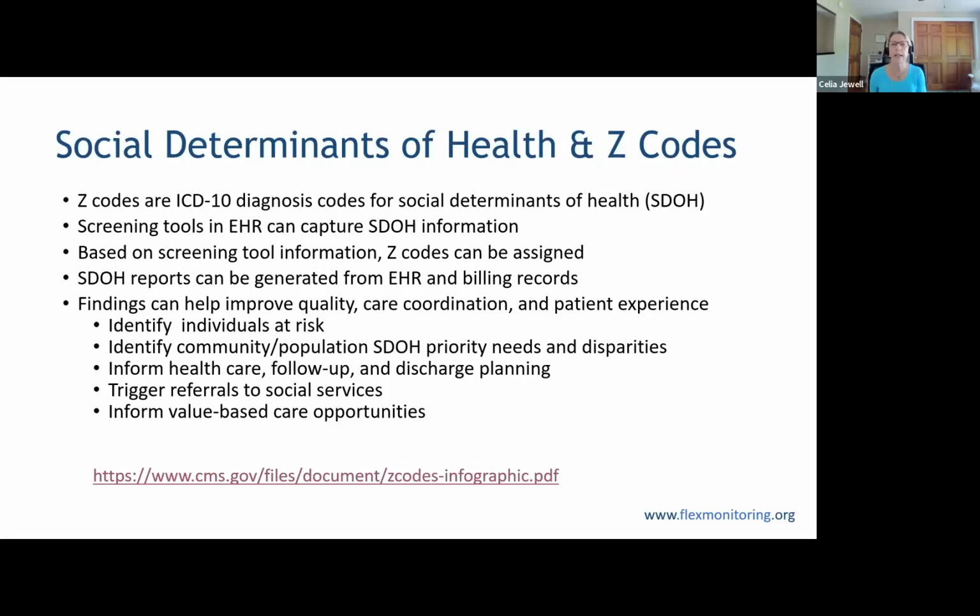For example, by identifying individuals most at risk, such as those who are illiterate or non-native speakers, by identifying health disparities, such as trends in lack of transportation among racial and ethnic minorities or people with disabilities, by informing healthcare, for example, discharge planning of a patient with unsafe living arrangements or limited access to healthy food, or by triggering referrals to social services, such as low-income housing opportunities or local food banks, or informing value-based care opportunities, such as decreasing avoidable 30-day readmission rates by addressing the basic needs of a vulnerable population.